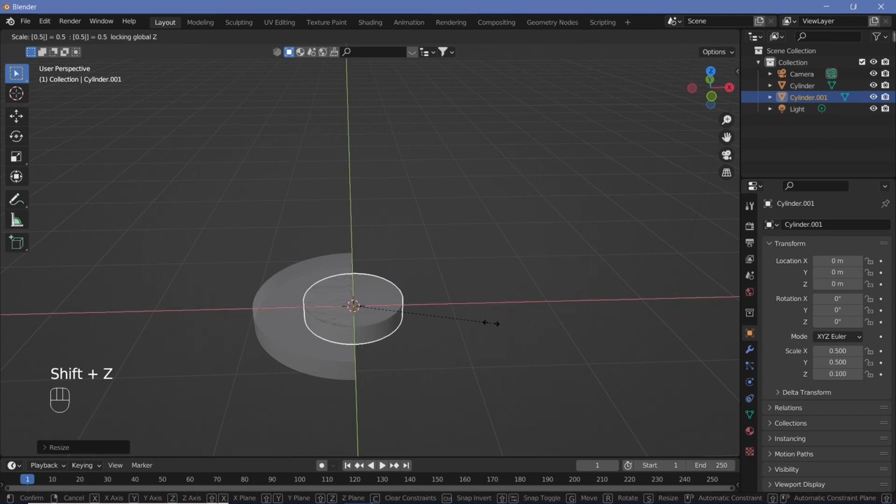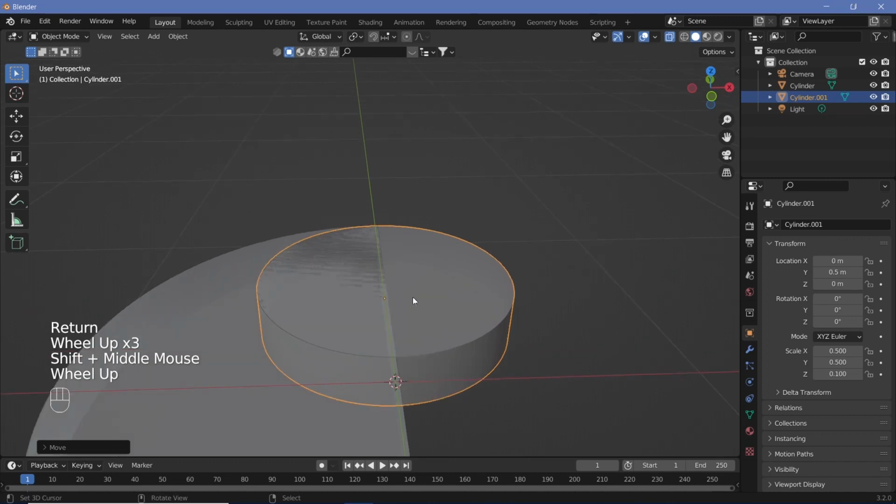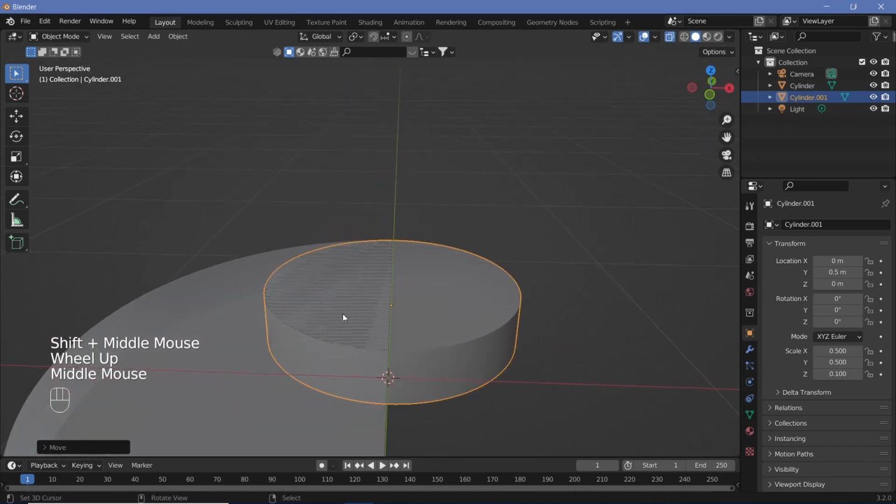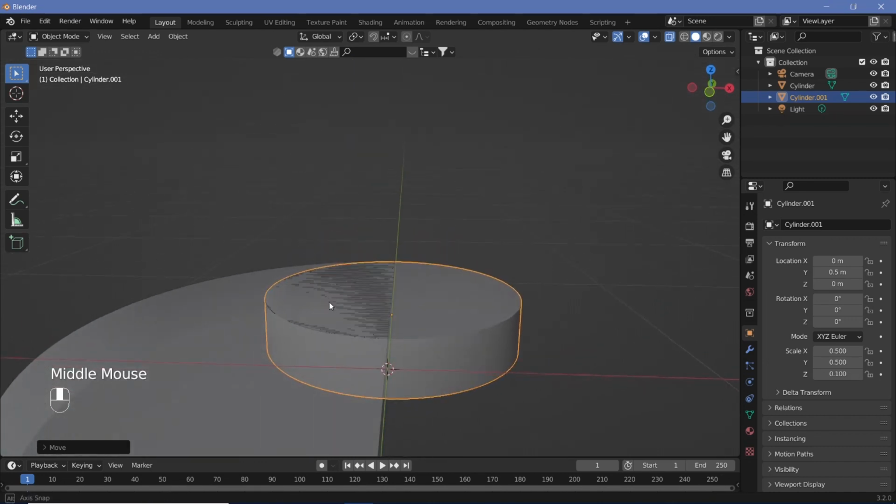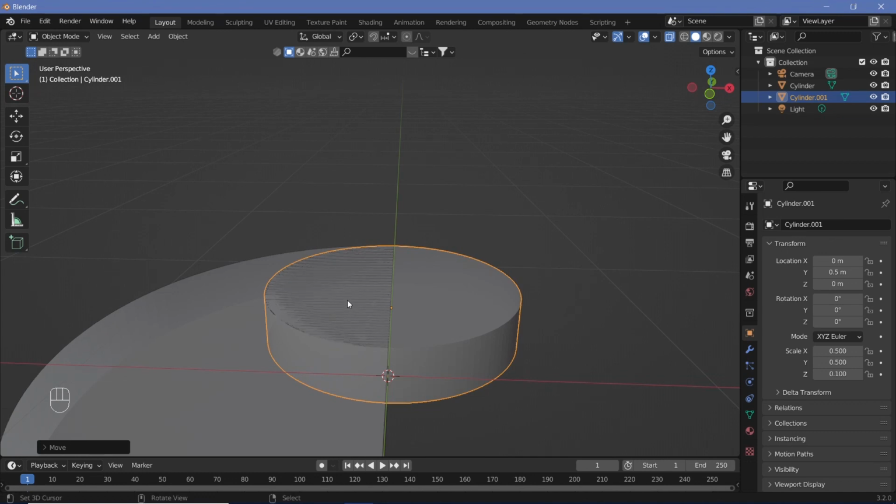So we press Shift Z and Enter. Now we can grab it on the y-axis by pressing G Y and just moving it by 0.5 units so that it's in the right place. But you'll notice that because they're the exact same heights, this region doesn't exactly know which face is on top. And that causes a few issues when adding the Boolean modifier.